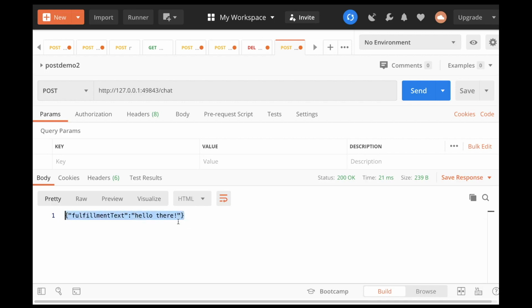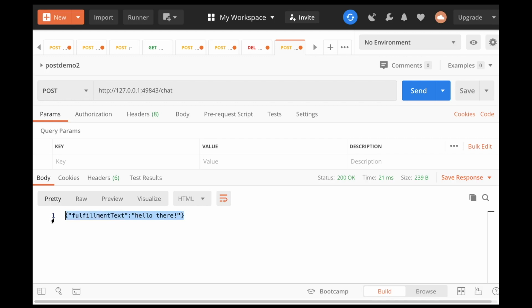So if Dialogflow sends the request to your route, your route will send back fulfillment text, hello there. This is what Dialogflow wants to receive, because this will be sent to your client, right? This is what is expected. There you go. So it's working, right?